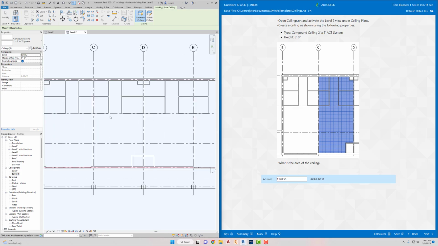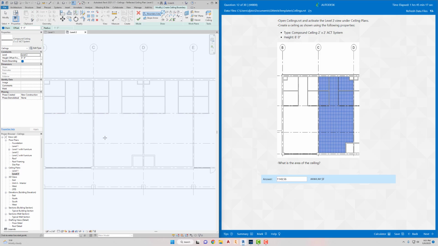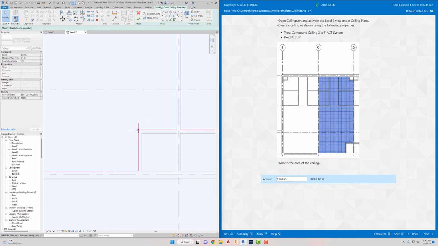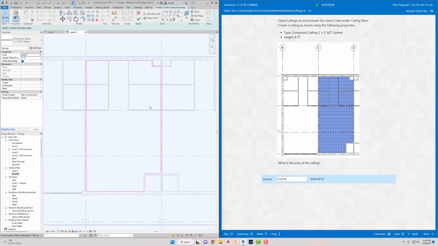And what I'm going to do is I'm just going to draw a line. Don't want a sketch ceiling. I'm just going to draw this thing. So this might be the most time consuming way ever, but I'm going to go up here, come in, draw it down, draw it over. We're gonna go down, over, down, close it off. I got something weird going on here. I probably shouldn't have done it that way. Gonna move this down to here. This thing here is going goofy. All right, yeah, there we go.